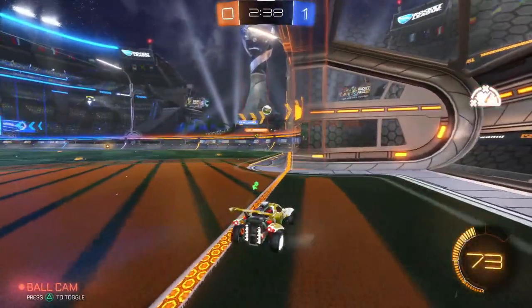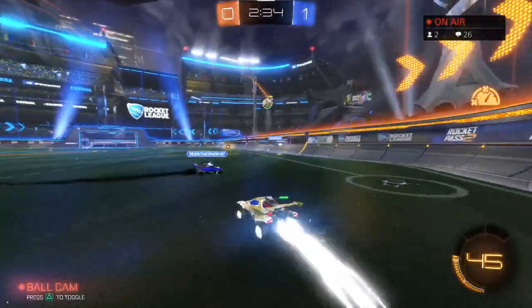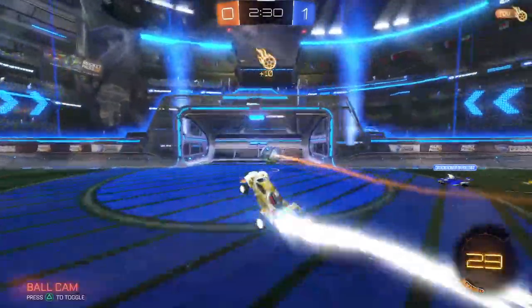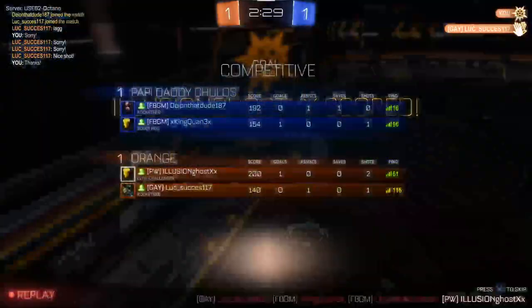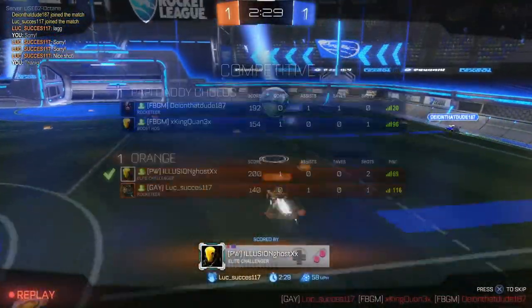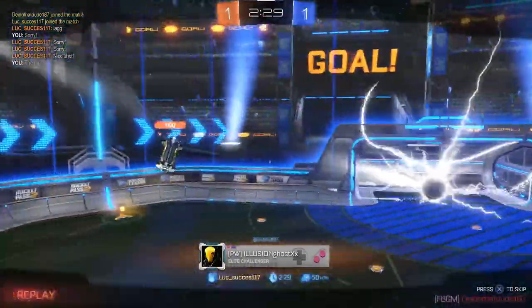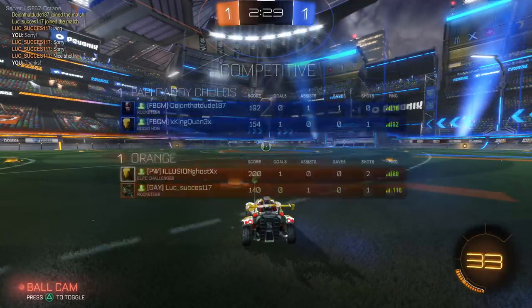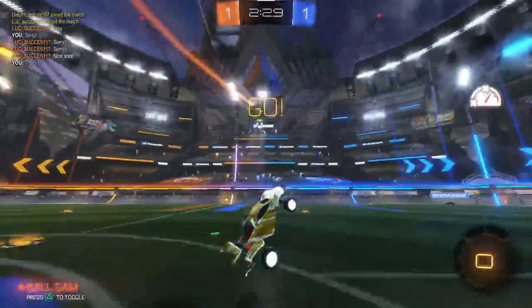Work more with double jumps for aerials. I already do double jump aerials. Oh my gosh, that lag is insane. Hold on, my ping's at 77, it says, but you can see I was just turtling in there earlier. I do double jump aerials all the time though. For higher aerials, give you the higher advantage.